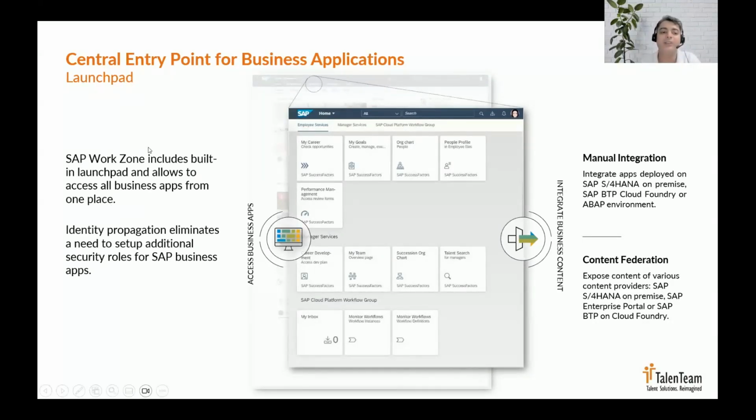For example, here you can see that I have a special application section, and here I have applications which are from employee services, manager services, and from a cloud platform workflow group. Similarly, you can group these applications under different headers. These applications can be a simple direct link, so that when a person clicks My Career, he or she will be redirected to that application. So it will be a single entry point, while for consuming the information inside that application, they have to be redirected to the application. Now, this is something which is very easy and can be done by business people as well.